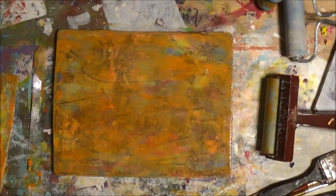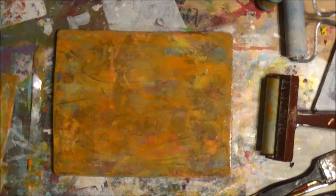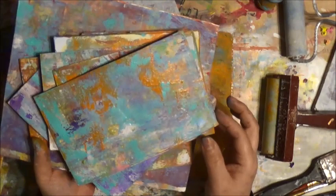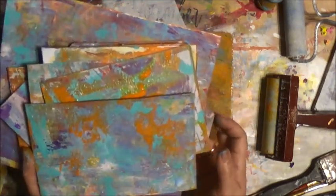So for now we're done. And I'll stop the video. Let these dry. And then come back, show them to you what they look like, all nice and dry. And then we'll cut them to the size we need. And then we'll start doing all the other things that we do to them. So these are May postcards.